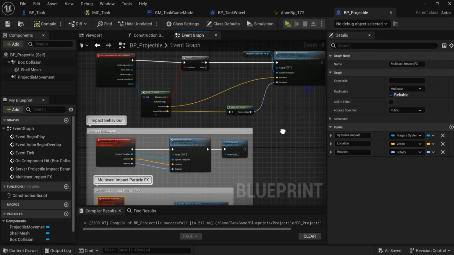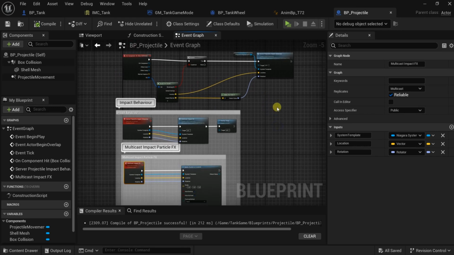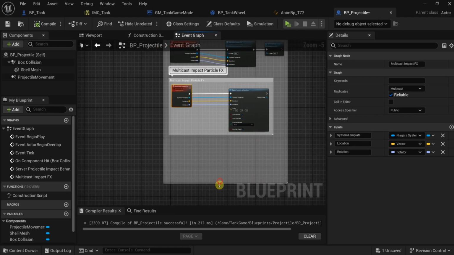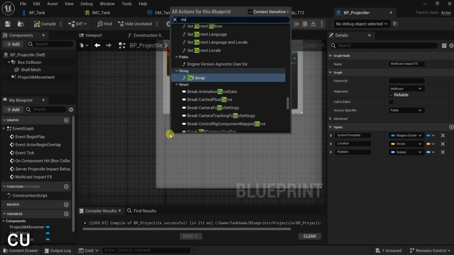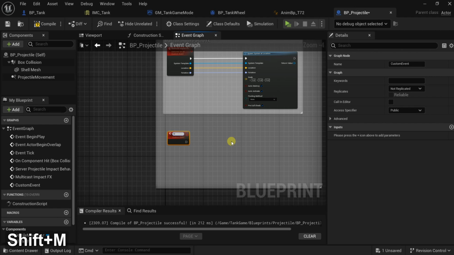Now, what we should do also, let's put sound effects, also multicast, impact sound.